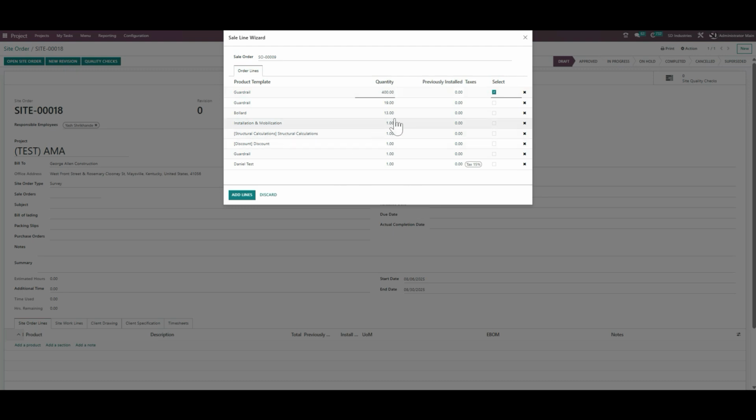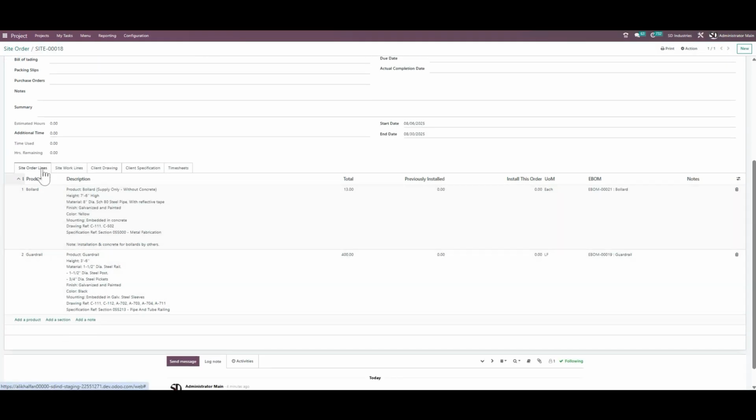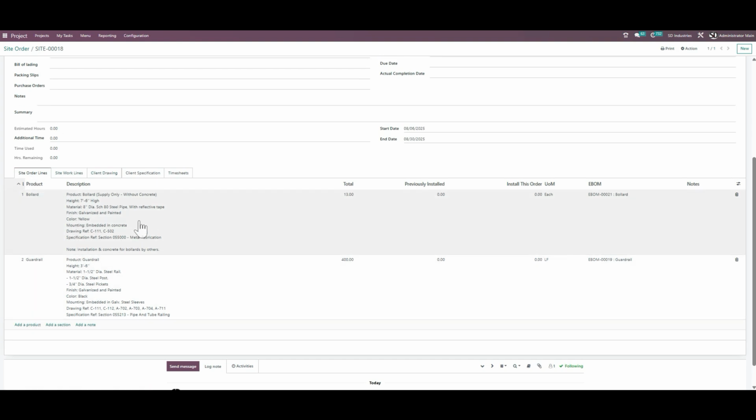So we'll just select one more item, let's say bollard, and then you can add the lines. The moment you add a line, under the sale order line tab, all the sale order lines that you have selected will populate over here.